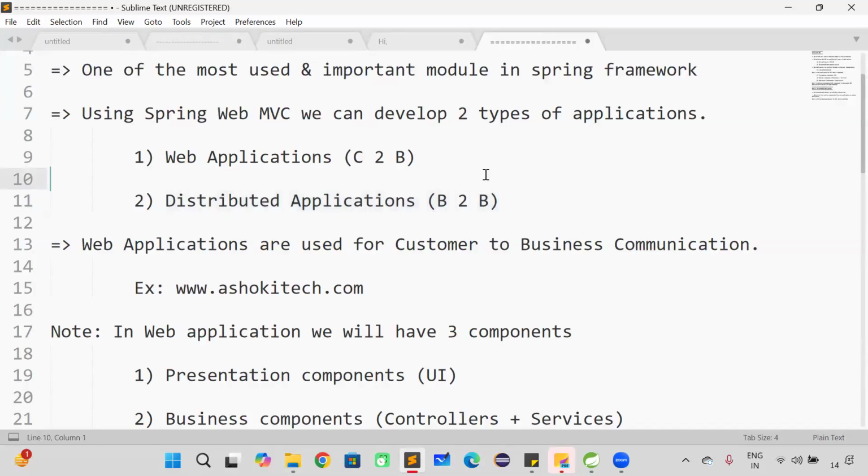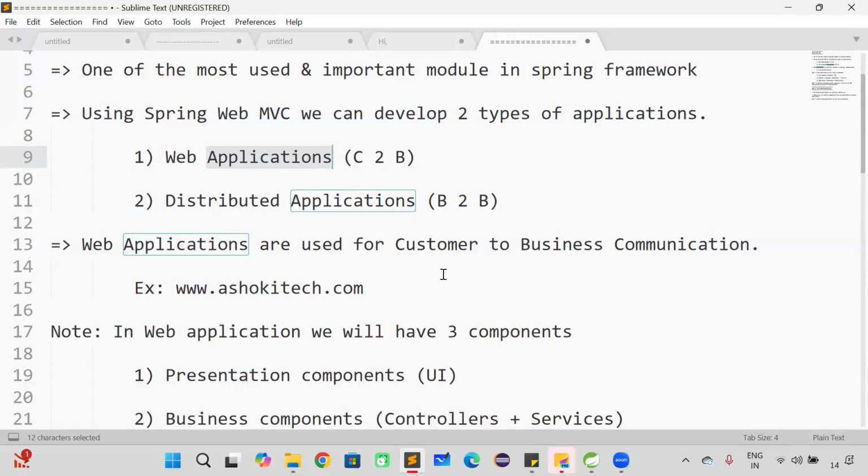For 1 week, we are going to learn web application development. Then after 20 to 30 days, we are going to learn distributed application development, the most important part of the course. People use Spring Boot to develop REST APIs in the market. That's why for web application development we'll spend only 1 week to 10 days, and the remaining 20 to 30 days on distributed applications development. Are you guys able to follow me?